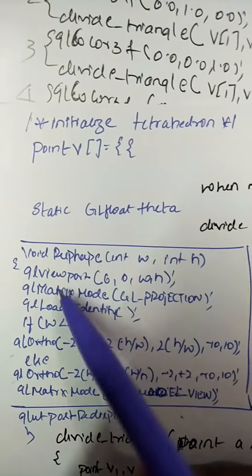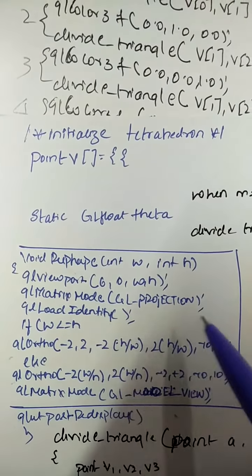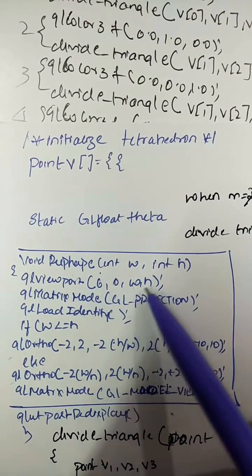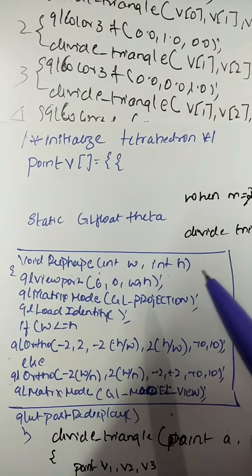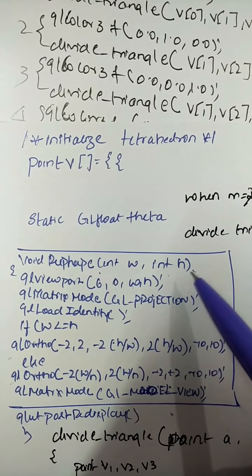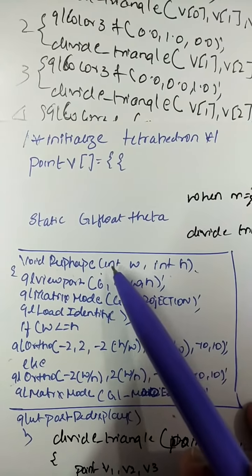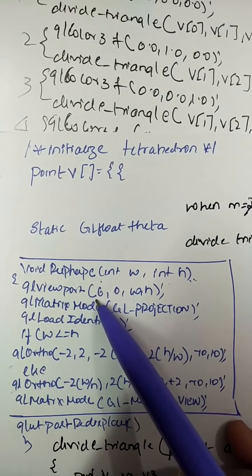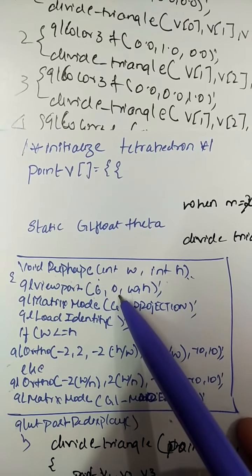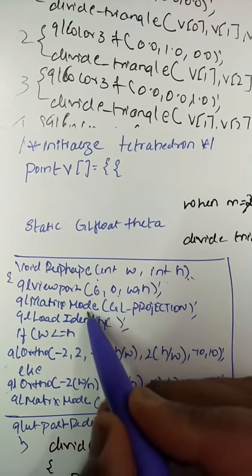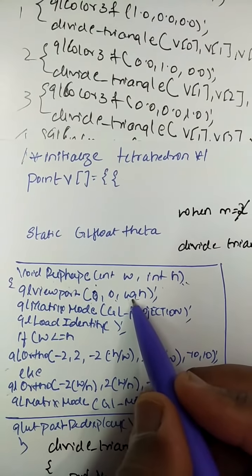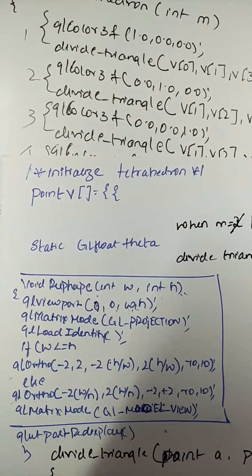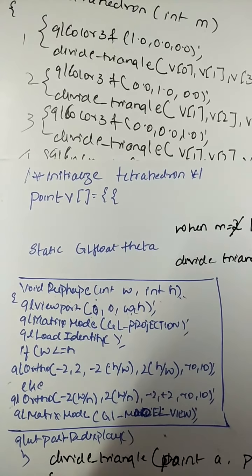so the reshape function code looks something like this. For understanding purpose I have just written it. So void reshape, you won't be passing any parameters. It's left to the graphics compiler to pass it. So it will be width and height value. So first you have to initialize the viewport, which is from left and right value by default will be 00, and width and height. With this the viewport will be drawn. So viewport decides where your object has to be drawn.